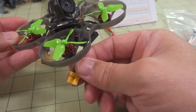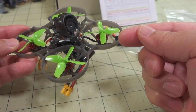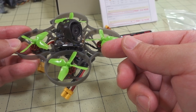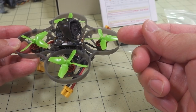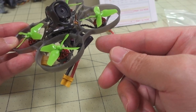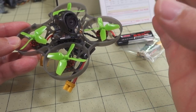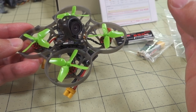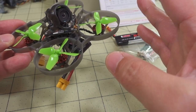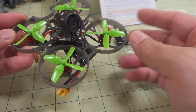So I think having the XT30 does help a lot with the current draw and the voltage sag. The voltage doesn't sag as much as I was expecting, like it does on the Mobula 6 HD. Because of that, you get a longer flight and a smoother throttle curve throughout the whole battery pack. Basically, from start to finish, you get that initial voltage sag down to like 3.9-ish, 3.8, and it hangs there for a while until the very end, where it drops off from like 3.4-ish, and then falls off pretty quickly after about 5 minutes of flight.